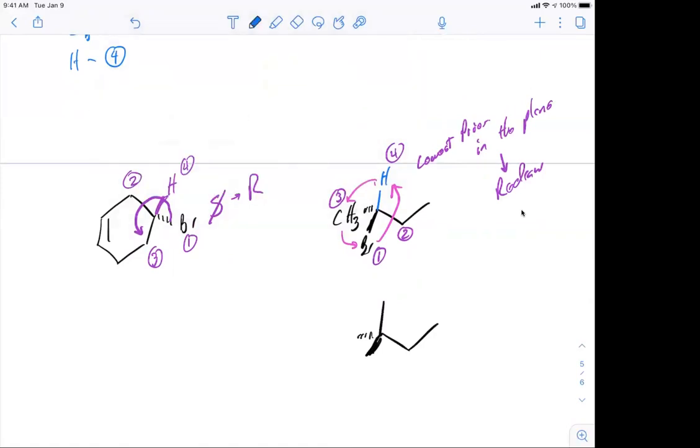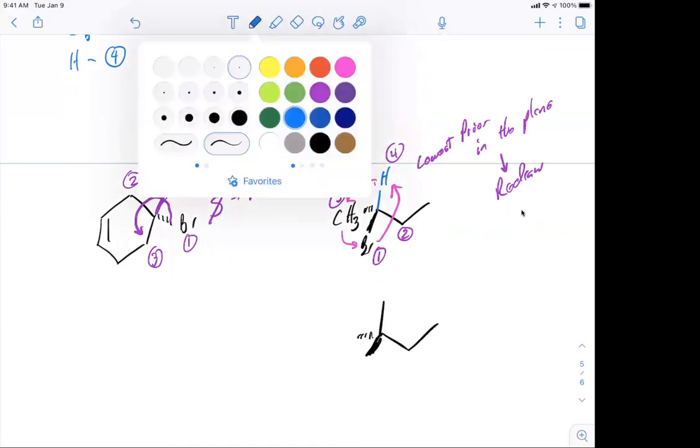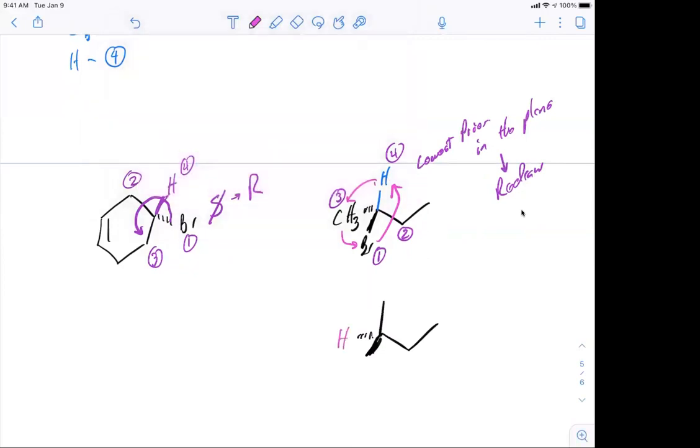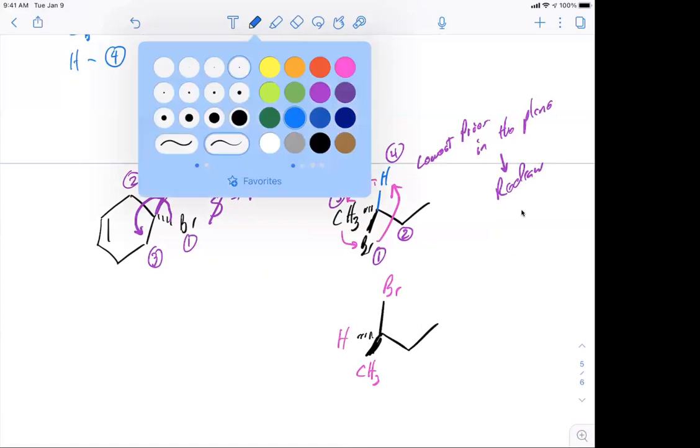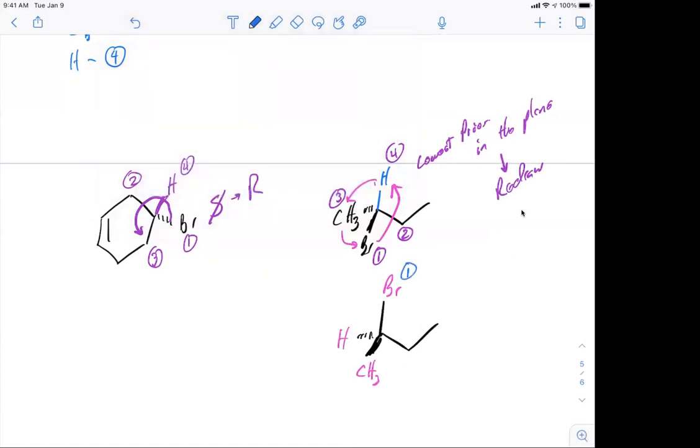I'm going to take my hydrogen and move it back. I'm going to put them in pink so you'll understand the connection. So hydrogen goes back, the methyl comes forward, and then the bromine goes to the top. All I've done is use those arrows to redraw this correctly. It's very important because you can redraw this incorrectly. And I can end up with 1, 2, 3, and 4. Now when I draw my arrows from 1 to 2 to 3, that's going in the R direction. My lowest priority is back, so I can stay with R.